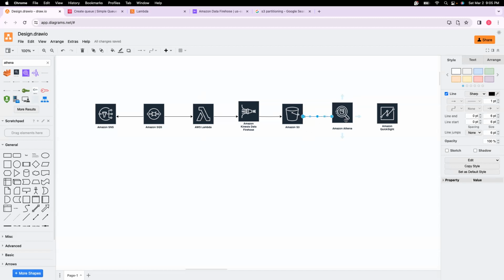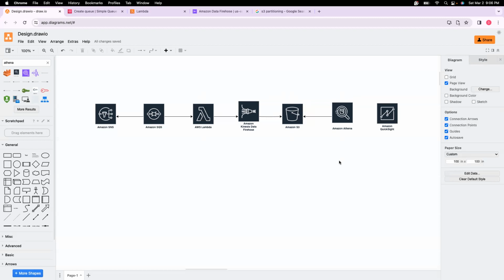Whenever you write a query in Athena, it looks like the data is in a regular database. You can just do something like select star from table where partition year is equal to 2024, month is March, and the date is so and so, and stuff like that. So that way, all the big data processing stuff is abstracted from you. Athena takes care of everything under the hood.